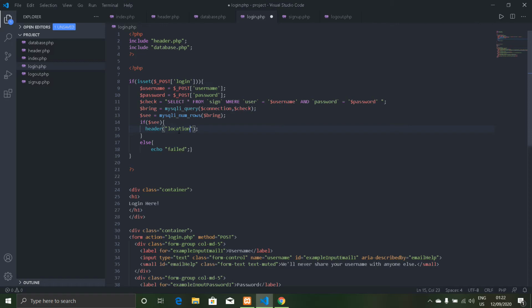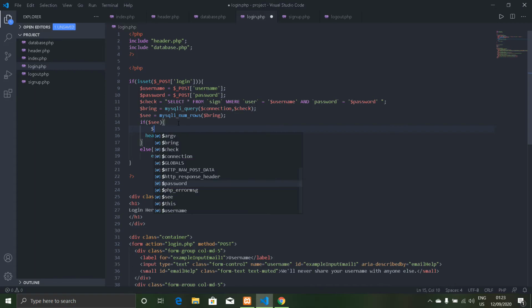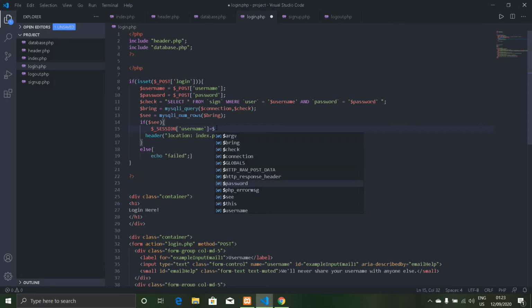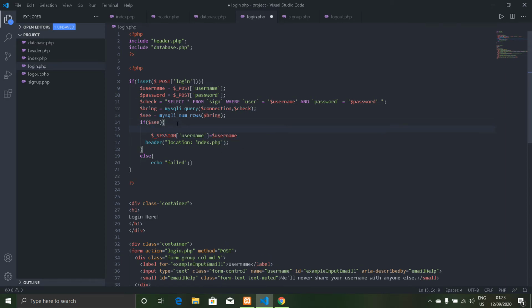If it matches, what we are going to do is header location, and the location will be index.php. Before that, we set session username equal to username.